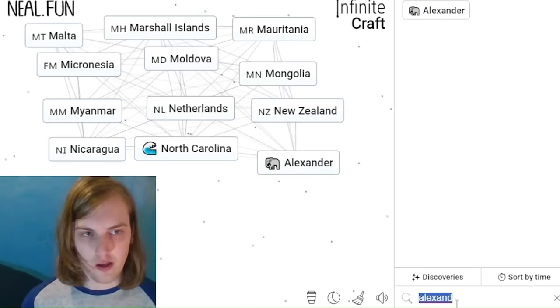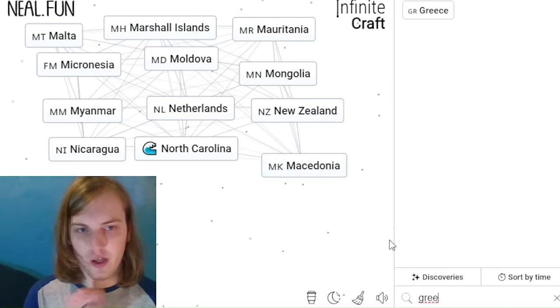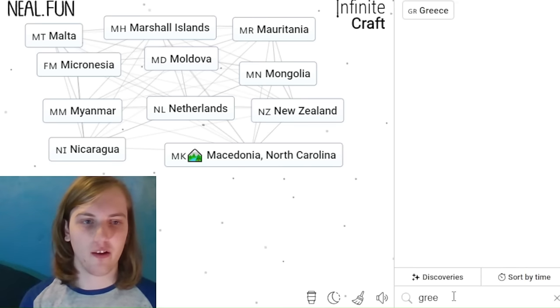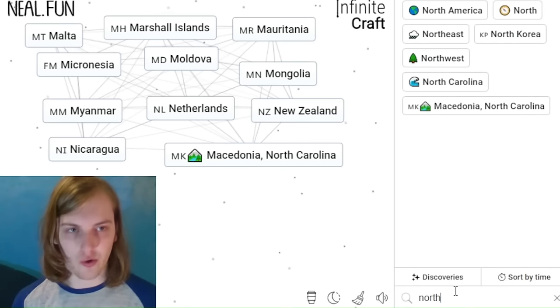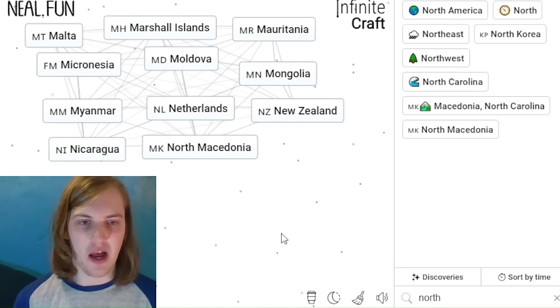Alexander, Greece, Macedonia. As you can tell, we are making North Macedonia. Because of that. Macedonia, North Carolina. Yeah, we're done at that. Right. And now we just need to add North, and that somehow cancels out the Carolina. I don't know why.